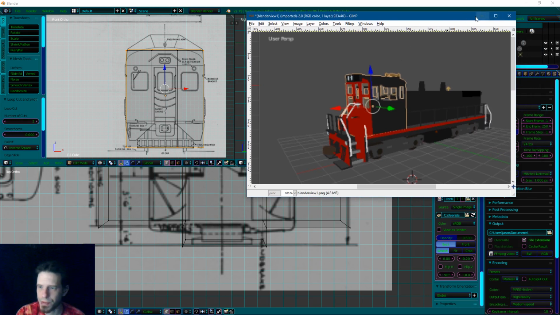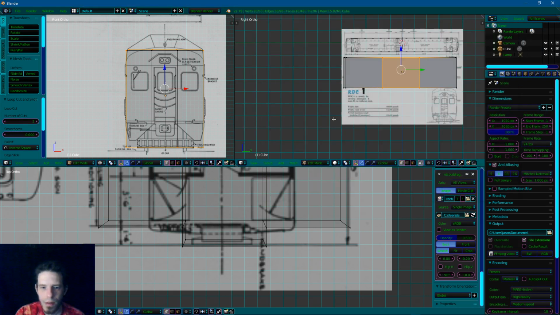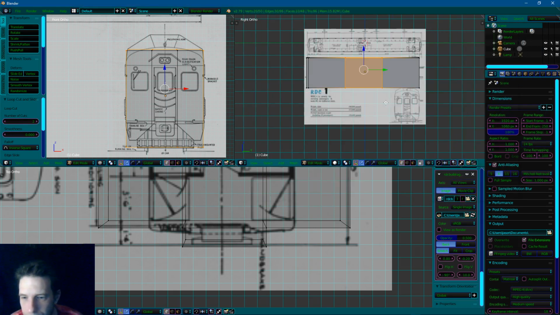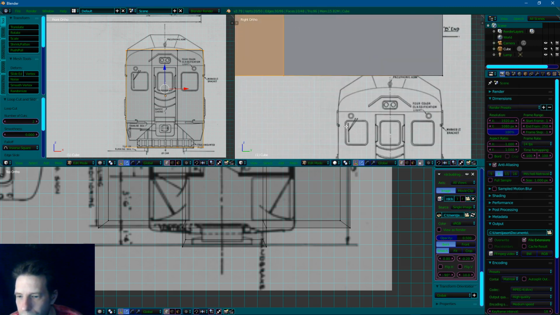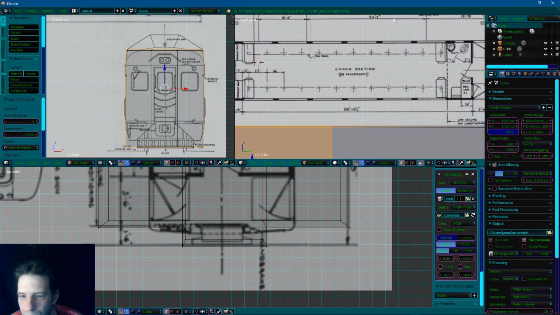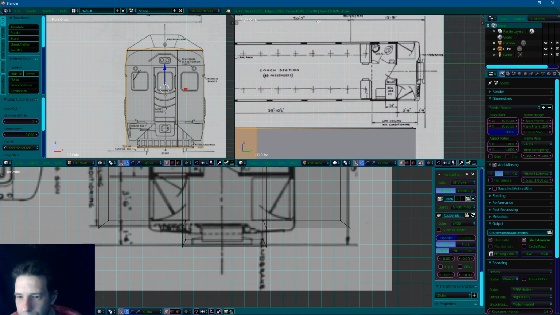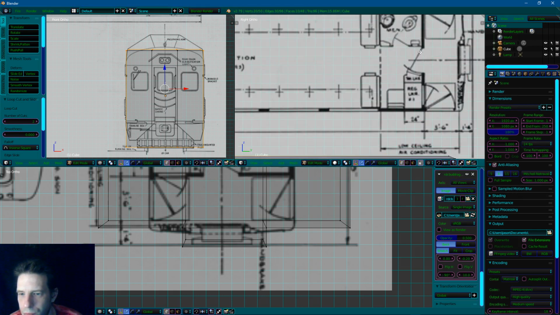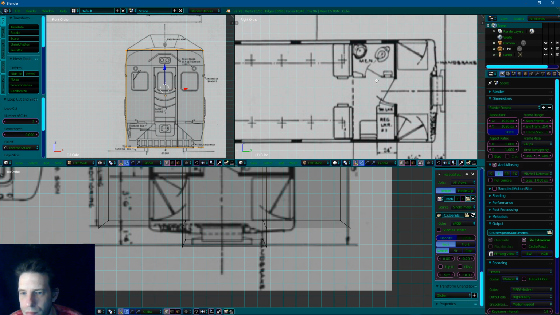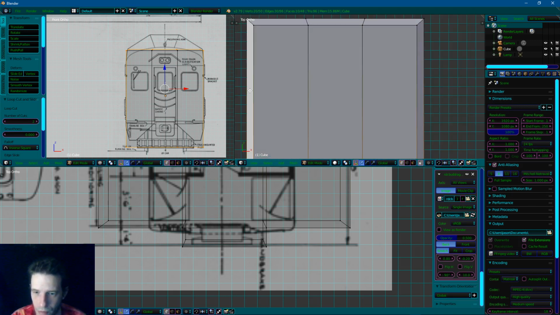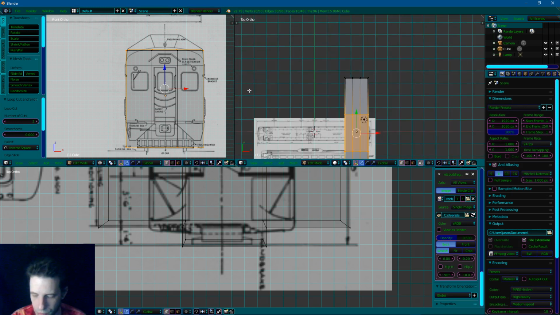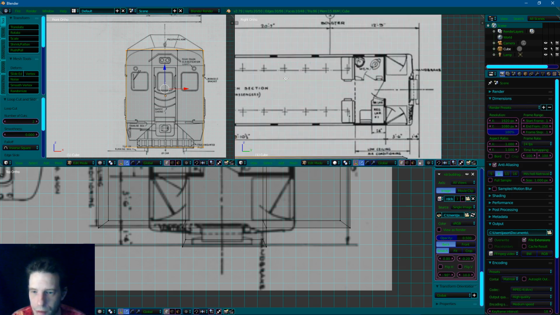We've got, let's see what else we need to do here. Other parts we're going to need, looks like a men's room. Whoa. No, we were on the right side here.